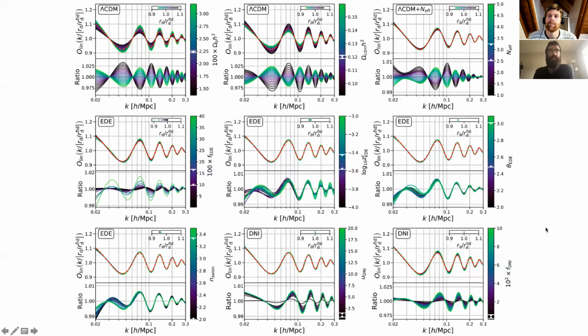I don't want to get into this because it will take a lot of time, but here we are showing only the BAO feature and its ratio with respect to ΛCDM, but in only a single parameter. And since, for example, the sound horizon at radiation drag changes a lot when changing omega baryon, what I'm doing is rescaling the sound horizon at radiation drag directly in this plot, so that everything shown here is what is left outside the standard BAO analysis. If this deviates a lot from having especially these zero crossings always at the same point, it could mean that there's a potential bias on our measurements. I see. And for models beyond ΛCDM, this can be the case.